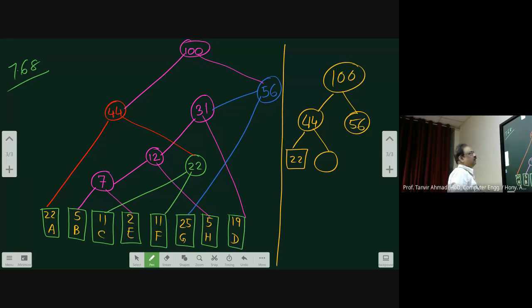Then with 56 you are having 31 and 25. Then for this 22 you are having 11 and 11.